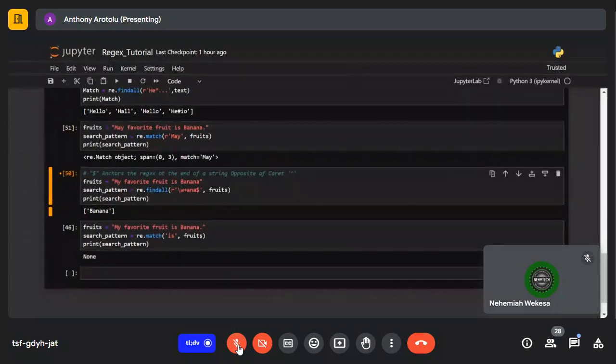So match object is in the location of the spanning index 0 to 3 and matching May. So it's also showing that it's bringing out the result of what you have just searched for. That's the bit I can understand about this. I don't know if anybody else has a better explanation, please.